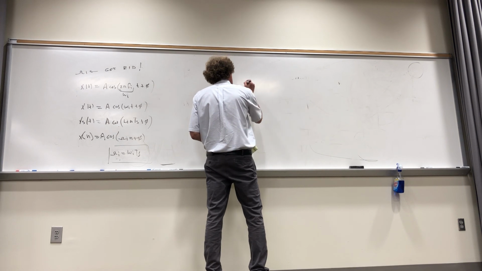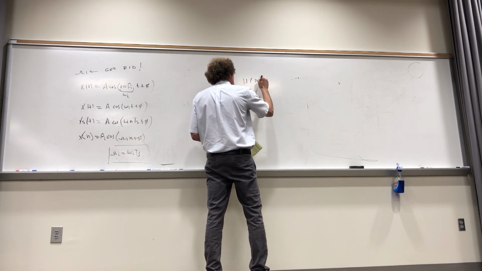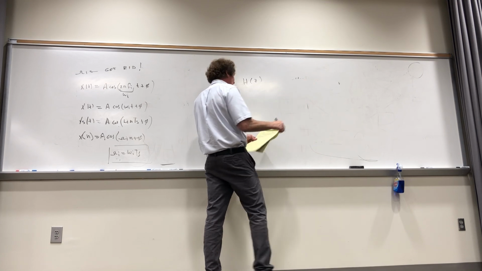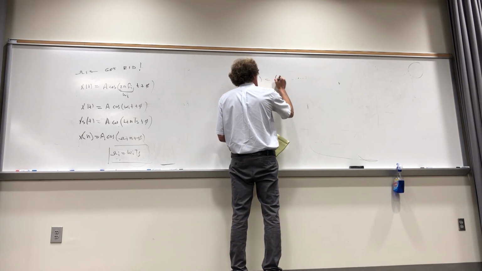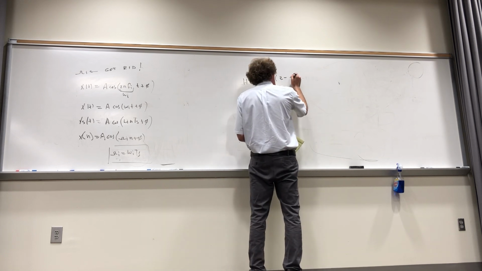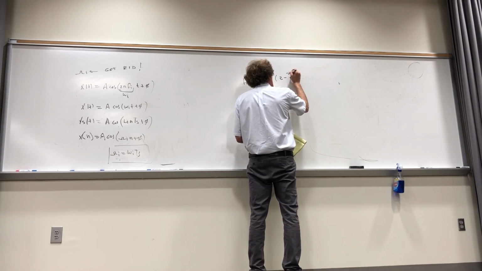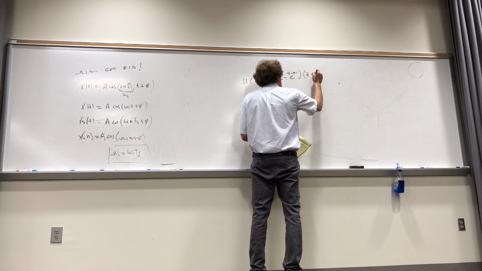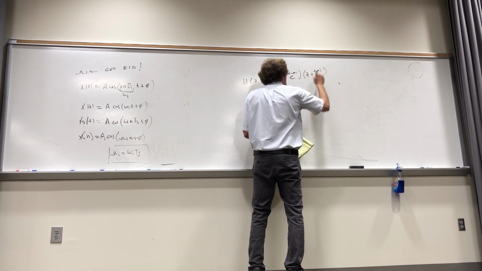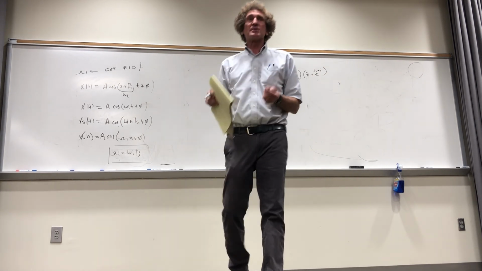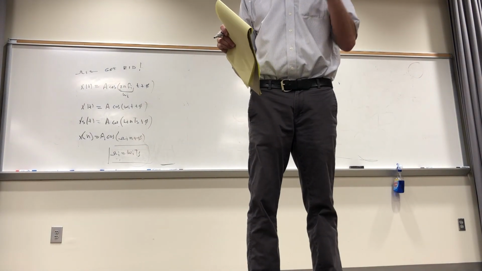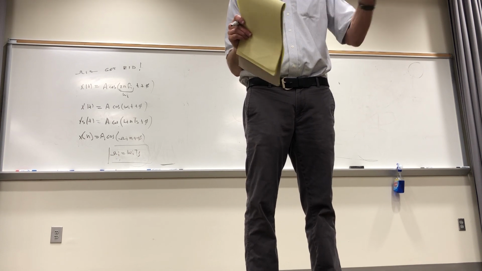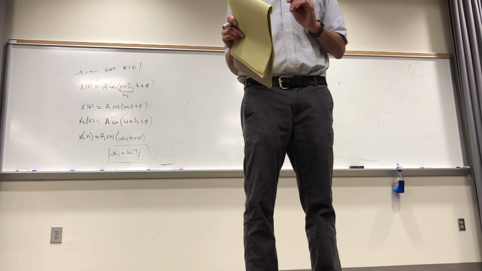So I'm going to have this. This is my H of z. And I'm just going to call it H of z right now. So I'm going to say that's going to be 2 up there. I have z minus the first one, which is e to the minus j omega_i, right? Times z plus e to the j omega_i. Now, you'll notice what I've done there. I've got conjugate pairs for the zeros, right? But whenever omega is either plus or minus that value, it's gone. There's a 0 there. Do you follow me?